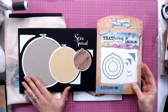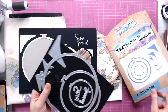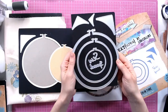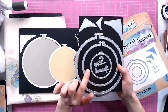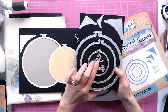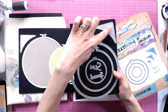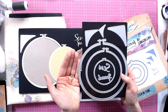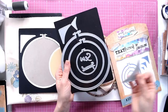So these are the embroidery hoops. They come in 3 sizes, and I've given you some additional extras with them as well. The largest hoop here is a 7" by 7", so you're going to need your larger machines for that one. Then the middle one is 5 by 5, and the smallest is 3" by 3". We've got the wording So Special in there, and then we've also got these additional pieces. These pieces will go on the outside of your hoop as the excess fabric. So we've got the 3 sizes, 1 to fit each hoop, so you'll just cut that 4 times.